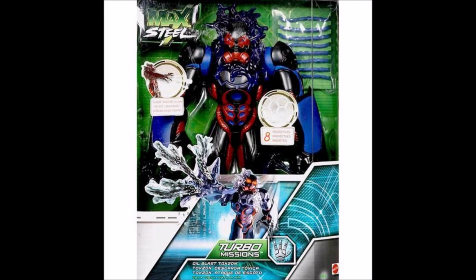Plus, the shaded purple on this one looks great and all. Even the translucent dark purple we have is great. God, I want this one so badly.